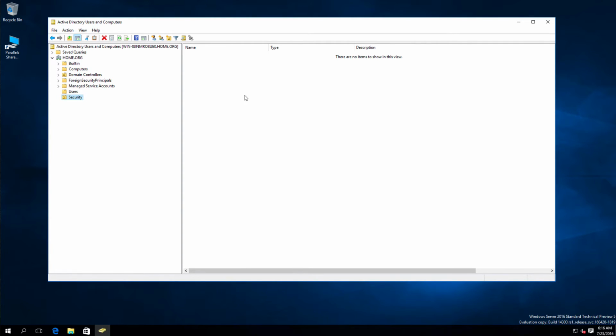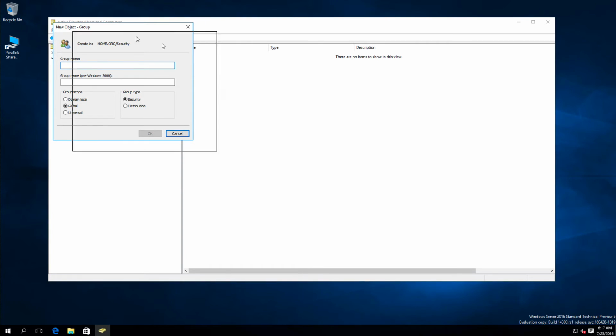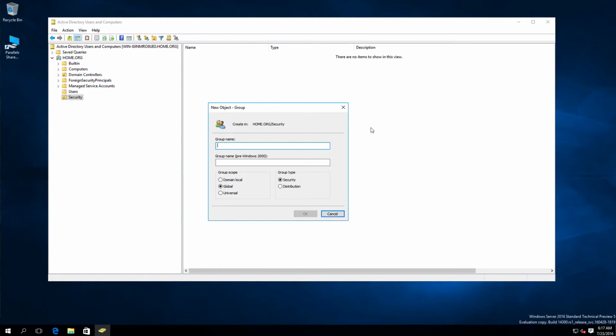So we're in Security. We're going to right-click over here in the name, type, and description area, go to New, and this time create a Group. The group name is based on pretty much whatever standard you want. There's no real set way to name a group. I usually do it by department. You can do it by a group of people, or a group of individual people. There are just so many ways to do this. But the reason we're creating security groups is that it's going to be so much easier to give permissions to a group of people and not have to give them individual permissions. I'll talk about that in a minute. So for the security group, let's call this Finance.